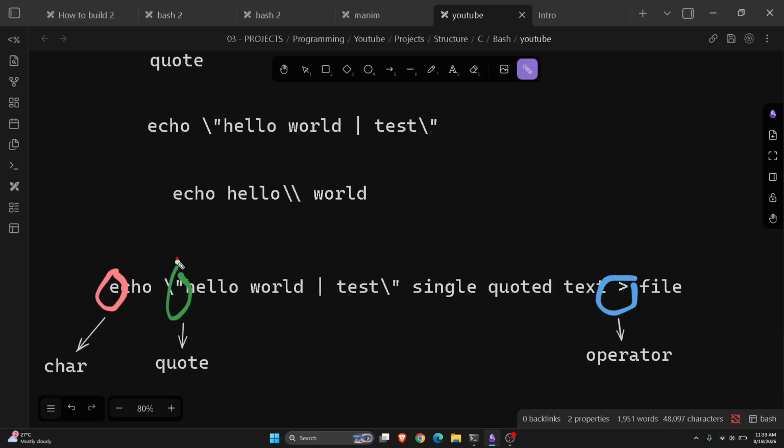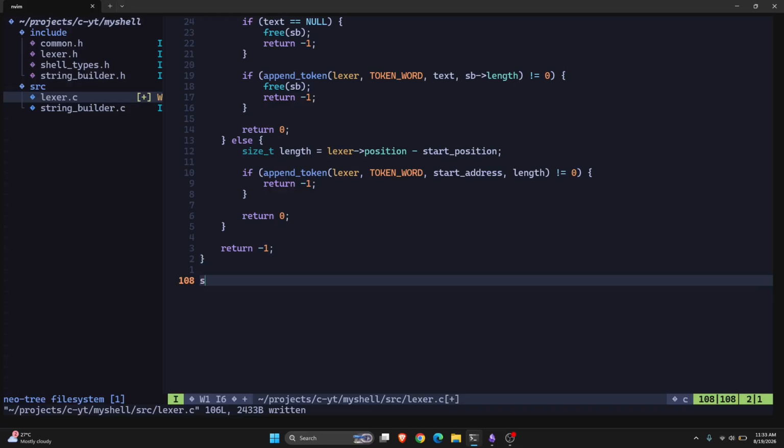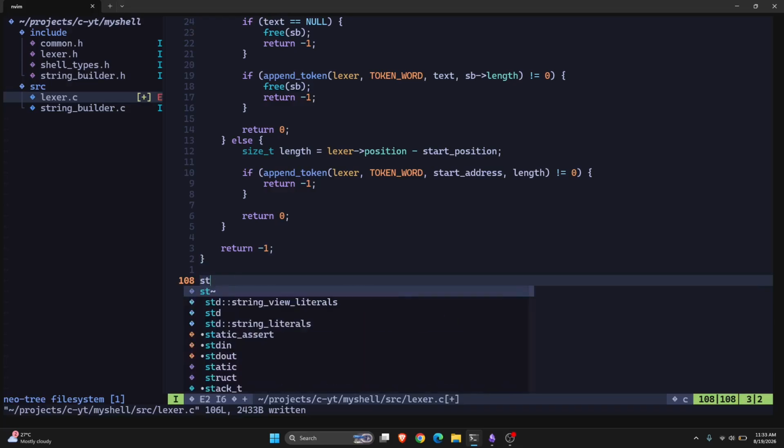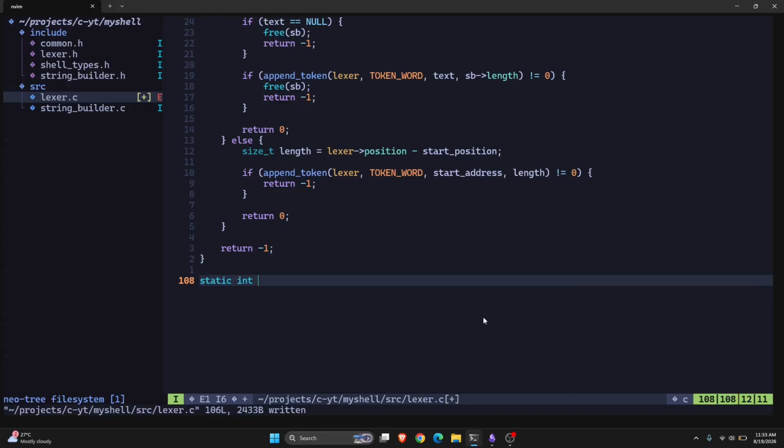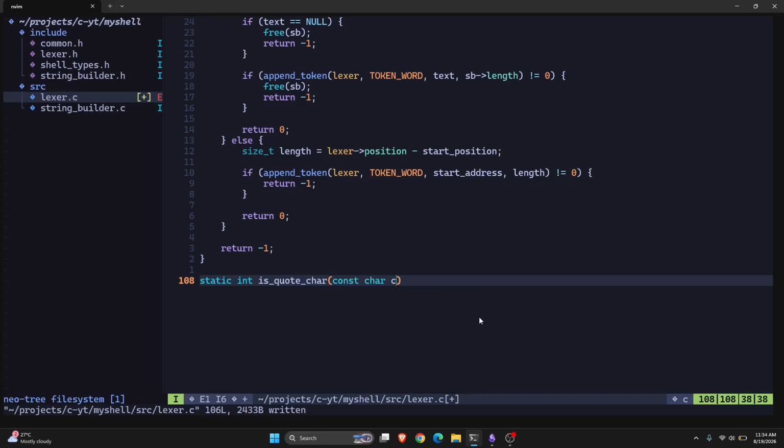So let's move to this one, quote. Let's add a quote word inside the quotes. So let's do that. static int is quote char, and it's going to get const char c.